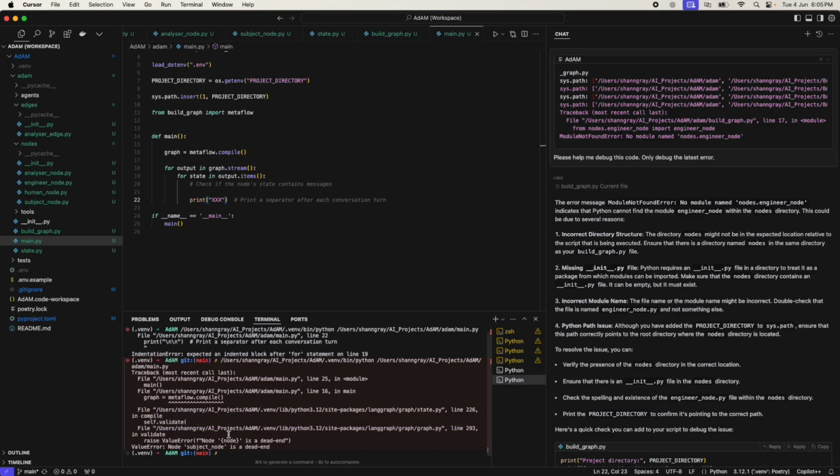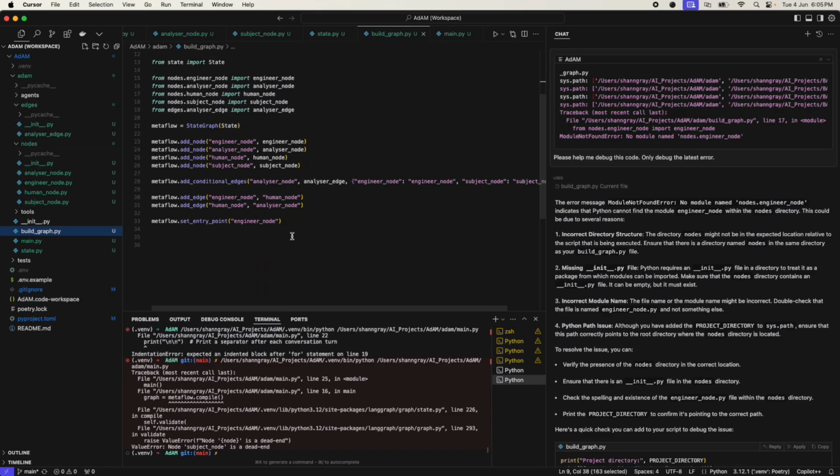The main. Is there not anything that is missing after line 25? The main. I know what I need to do. It just clicked for me. I need to go into build graph. Right, so we need to add another edge, and we go from here. It's complaining because there wasn't an END. So from subject node, which is the last node as far as we got today, I then need to go to END. So that's basically saying after subject node, finish the graph.